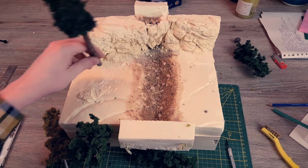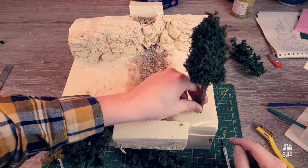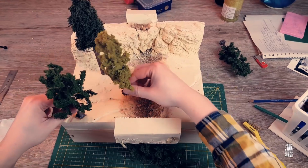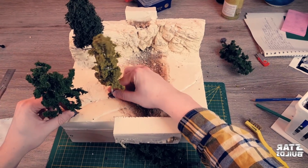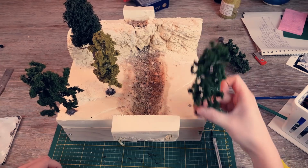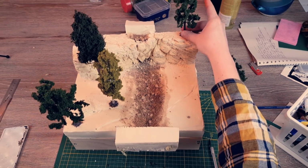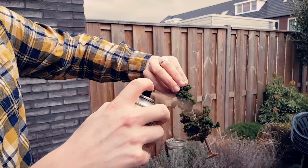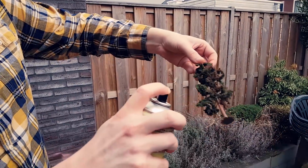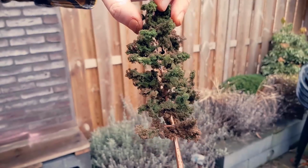We can add the pine trees to the scene to see where we want our other trees, bought at a terrain modeling store, to be. These trees can look a bit simple and have a plastic feel to the stem, so we chose to add some primer to them using leather brown spray from the Army Painter.